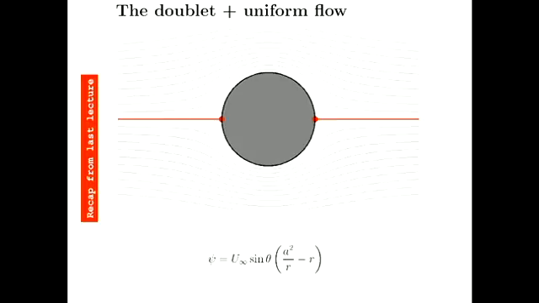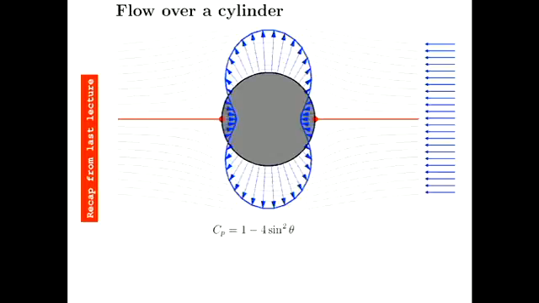The example of this on Tuesday's lecture was when we were trying to calculate the pressure distribution around that cylinder. So what we first did was use that stream function in cylindrical polar coordinates to give us the components of velocity, the radial component of velocity U_r and the azimuthal component of velocity on the surface of the cylinder. And immediately that was very tidy for us, because we know that the surface of the cylinder is a streamline, and the flow has to be tangential to a streamline. So the normal component of flow is going to be 0, so we knew the radial component of velocity had to be 0.